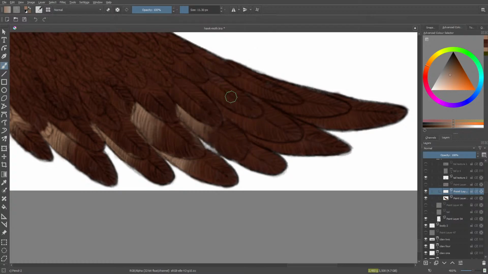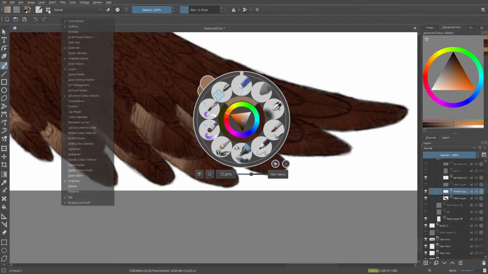So go to the brush, do the brush until here, and then use the blur tool to get the rest of the parts in.